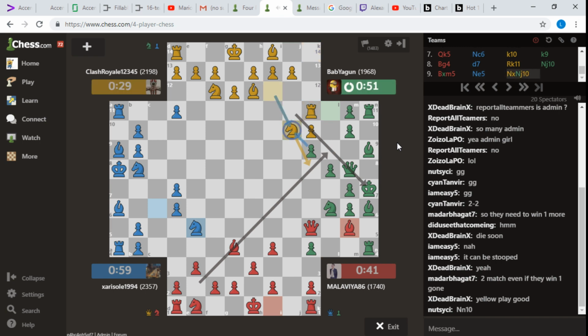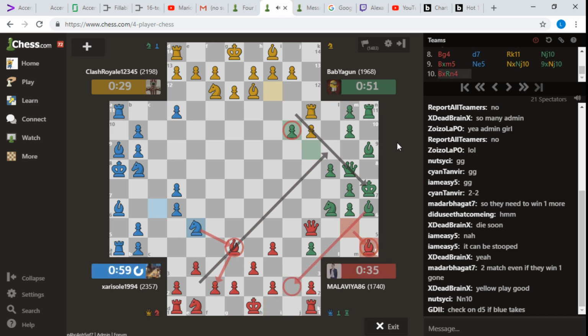It should be better for red and yellow now. Trouble for blue and green. And now bishop takes rook. Well, actually, if bishop takes rook, then knight hits the queen, and bishop takes, knight takes bishop. Knight takes bishop, knight hits queen. Knight takes bishop, knight hits queen. And there will be a check on blue, but then the bishop will block.